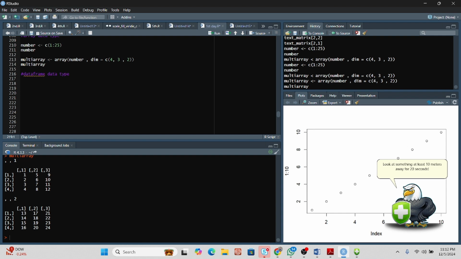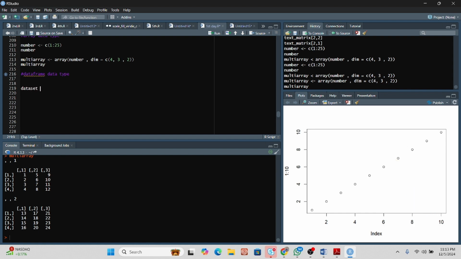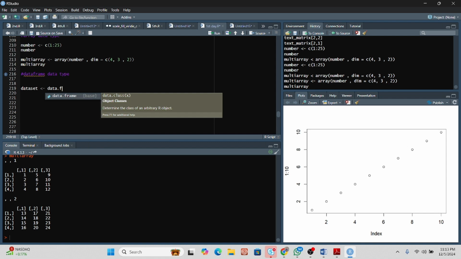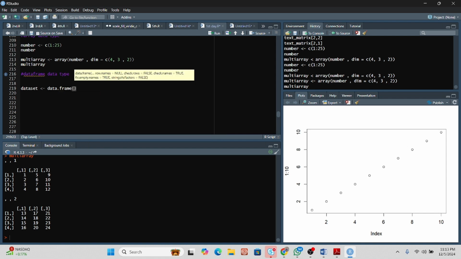So suppose I want to create a data frame. When you create a data frame, we use the data.frame function. I take a variable, suppose dataset or data frame, and then I put the data.frame function. Now I define my data in here. Suppose I put here training.